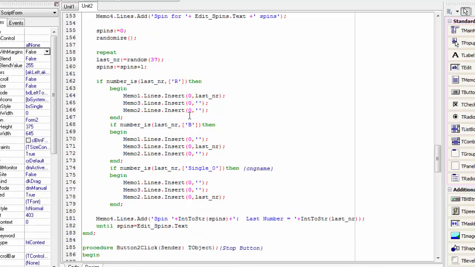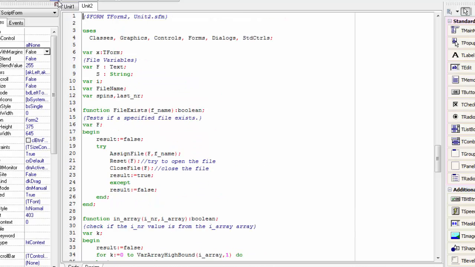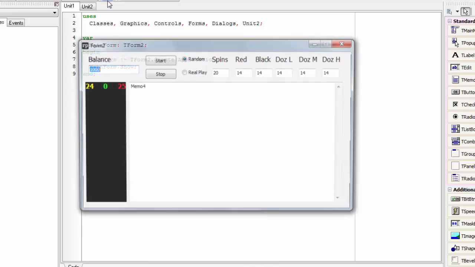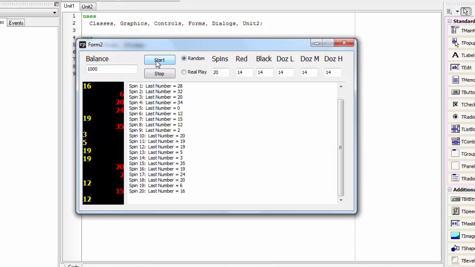Now I've changed the add, which was lines add, like you have it here, into lines insert. Lines insert, and then I've got a bracket, a zero, a comma, and whatever it is here. And I'll show what that looks like. First I'll save it. Run it, and click on start.